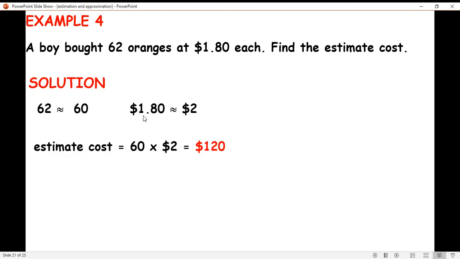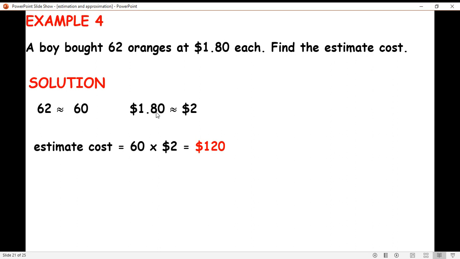Now, the first thing is you approximate this to one significant figure. 6 will be the first significant figure. Now, that means this 6 will be the target digit. Look at the digit next to 6. It is what? 2. Is this 2 up to 5? No. So that means this 2 will turn to 0. You round it down. By the time this 2 turns to 0, you now bring down 6. That will give us 60. That's how we got this.